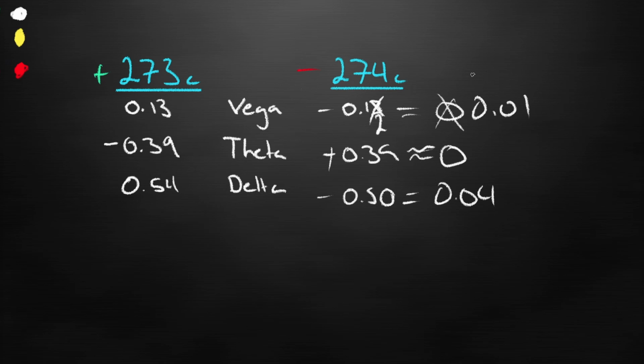So overall, you do have long exposure to volatility, but it's very, very small. Now, this is gonna be more significant when your strikes are further apart, like I mentioned. And if your short leg is closer to being at the money, this is going to be negative. But regardless of what happens to your position, whether it's in the money, out of the money, at the money, whatever, when you're trading a spread, your overall Vega exposure is gonna be reduced significantly, and this is gonna reduce your potential to be IV crushed. Maybe you don't want to use spreads because it's going to reduce your overall leverage.